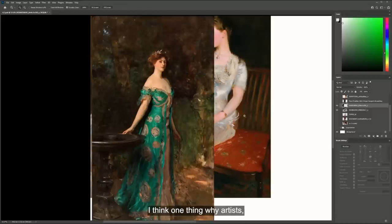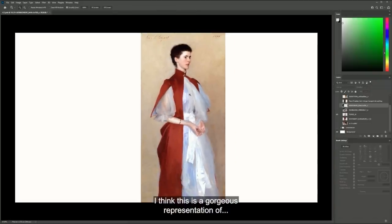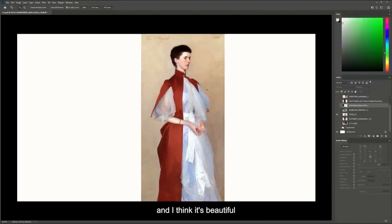I think one reason modern artists are attracted to Sargent is it seems modern. A lot of his techniques and shapes feel very futuristic. For example, this one. This looks super modern, actually. It looks like high-end fashion you'd see down a runway. It feels futuristic, clean lines. The triangle shapes mix with the fluffiness of the sheer fabric. I think it's gorgeous, and this was painted in 1886, but for some reason it stands out today.